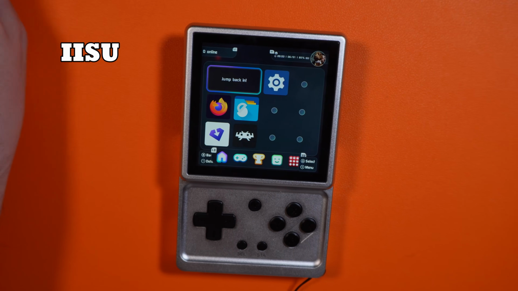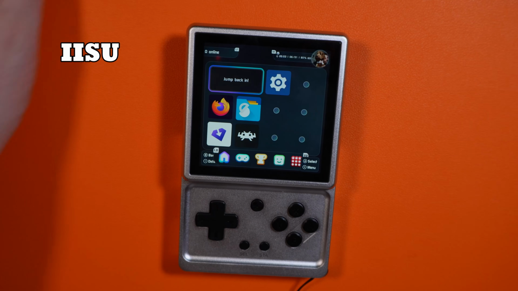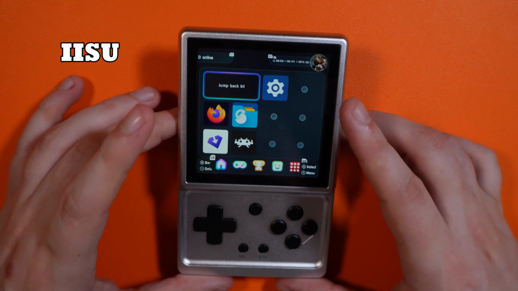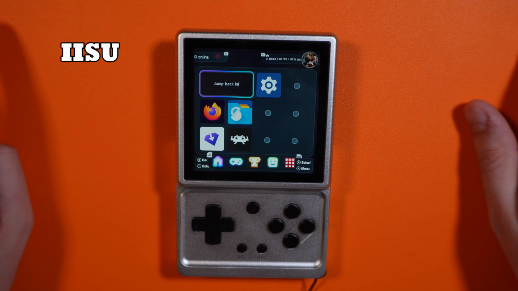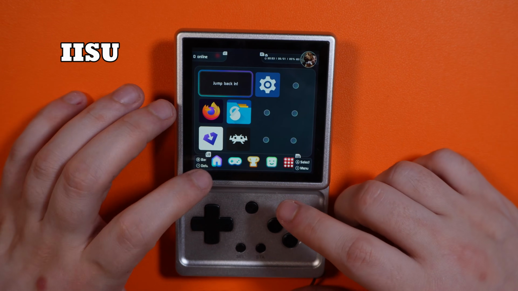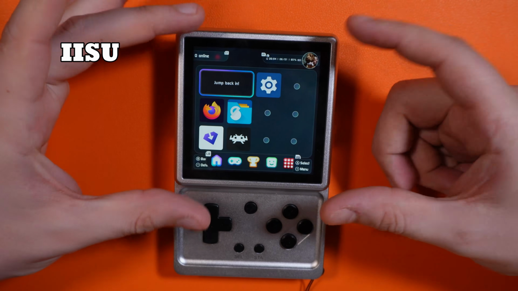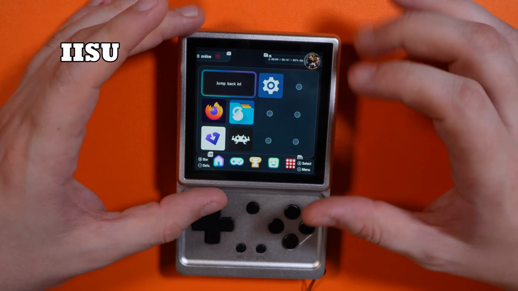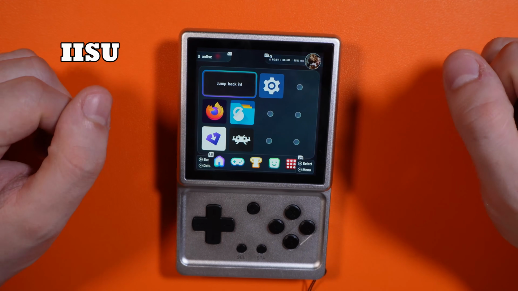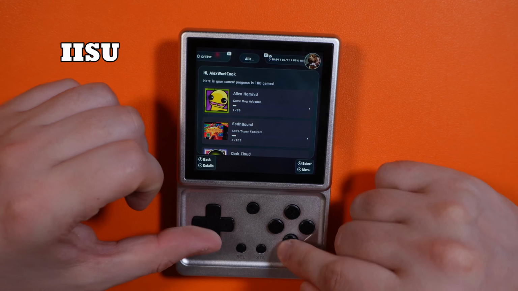Okay, next up, iiSU. Now, iiSU took the world by storm when it was originally announced. However, it does seem to have gone through a little bit of a turbulent time in development, but it's definitely on its way to greatness. So you can see here already, not really designed for a screen of this size. Obviously, it is still in active development, as a lot of these apps are, and they are really prioritizing a dual screen experience over the single screen. So it's kind of usable.